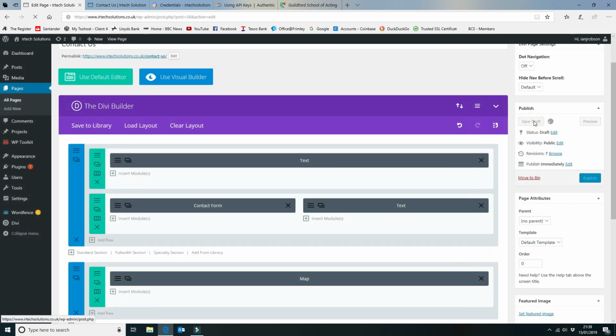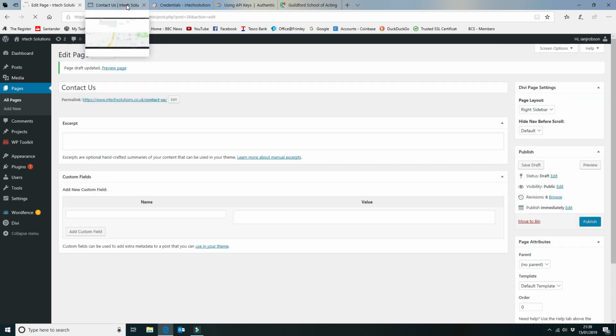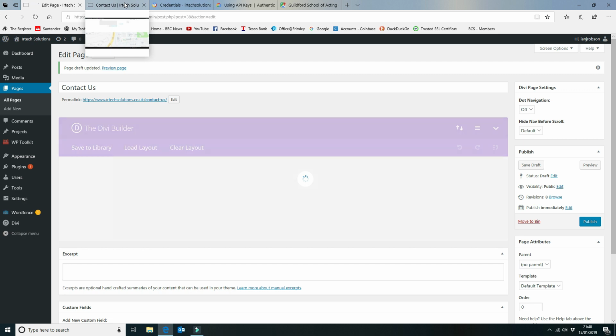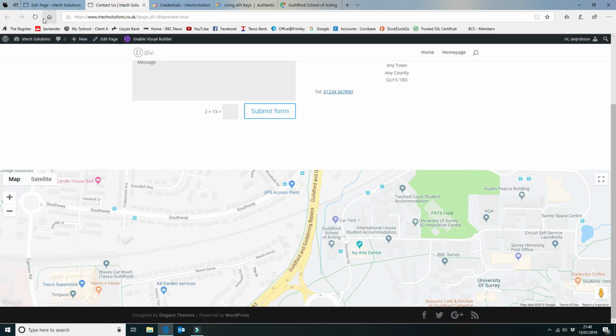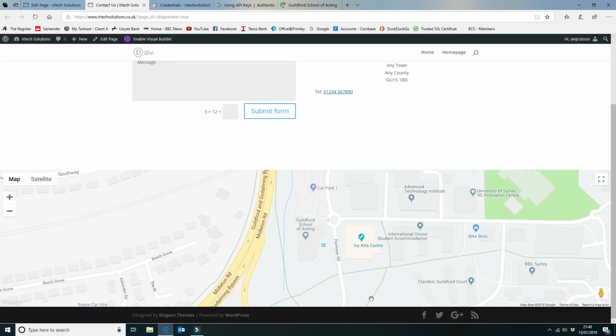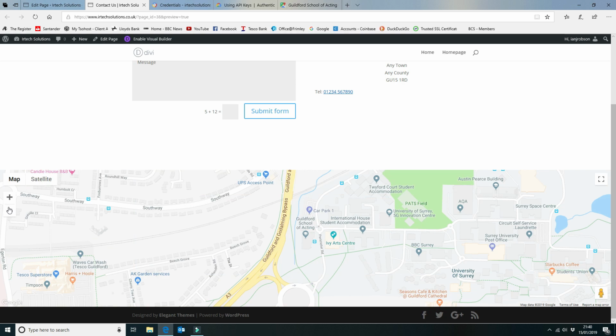Save that, save the draft. Refresh our page. And if you're using the scroll now, it just scrolls the page up and down. So you can still zoom in and out with the plus and the minus.